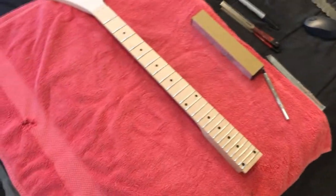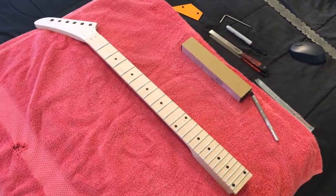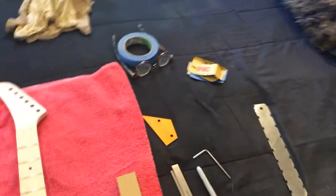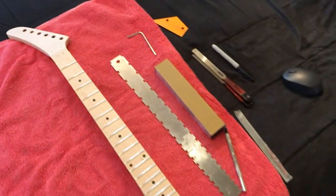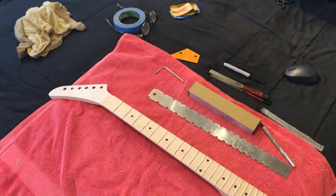polishing the frets. And first step is going to be to straighten the neck with my straight edge, and then get my Allen key and make adjustments as necessary. And we'll see you when I get done with that.